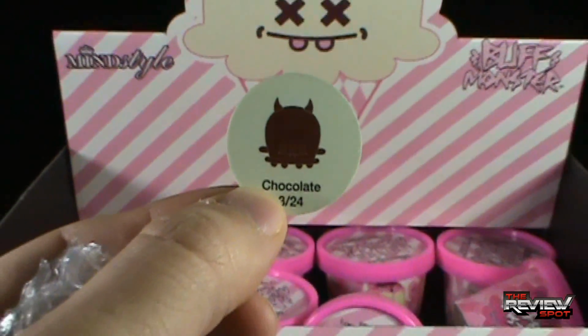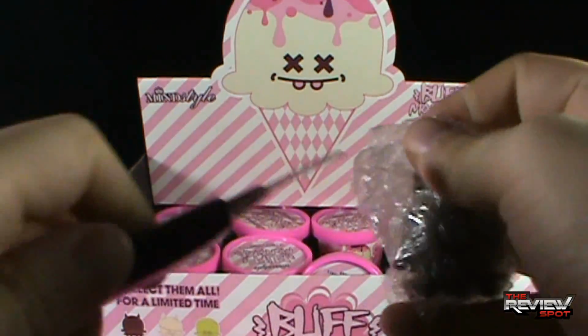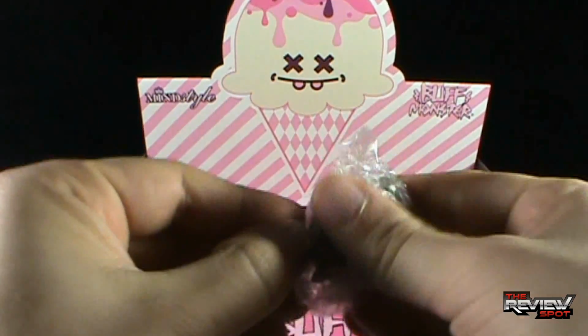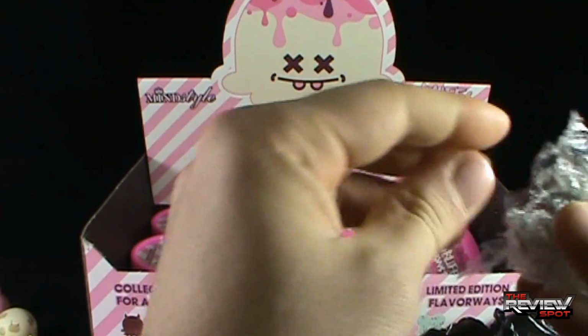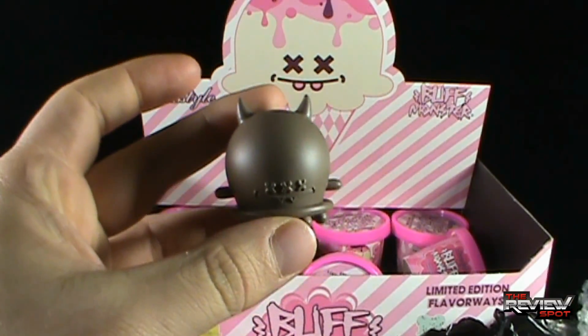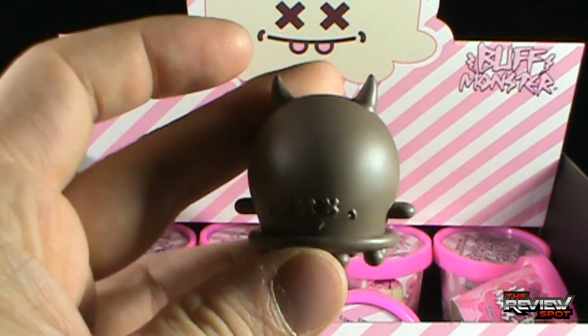Chocolate. Chocolate had to come into this sooner or later. He decided he wanted to come about halfway. He's like, you know, I don't need to wait to the end. I'm nothing exciting. I'm just an average ice cream. People love me. People add things to me. I'm just here for the whole excitement of it all. We have chocolate.